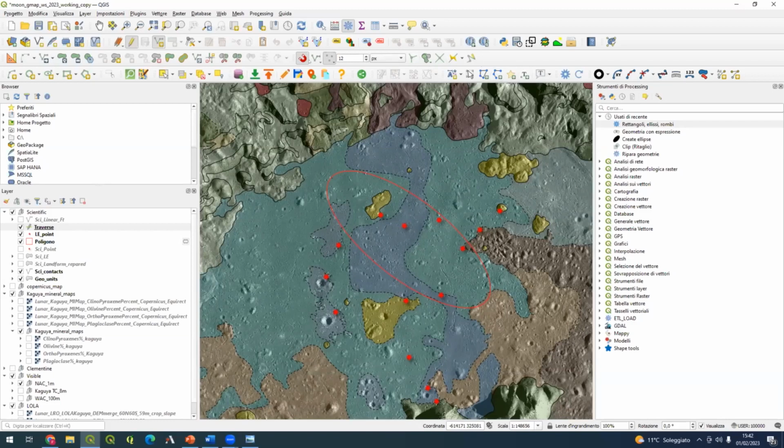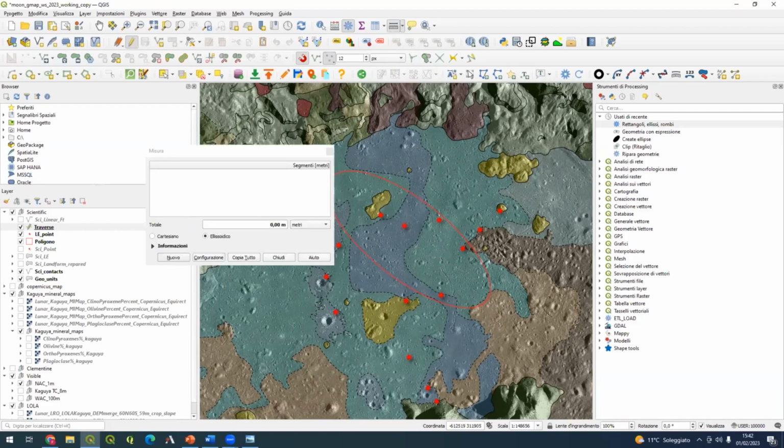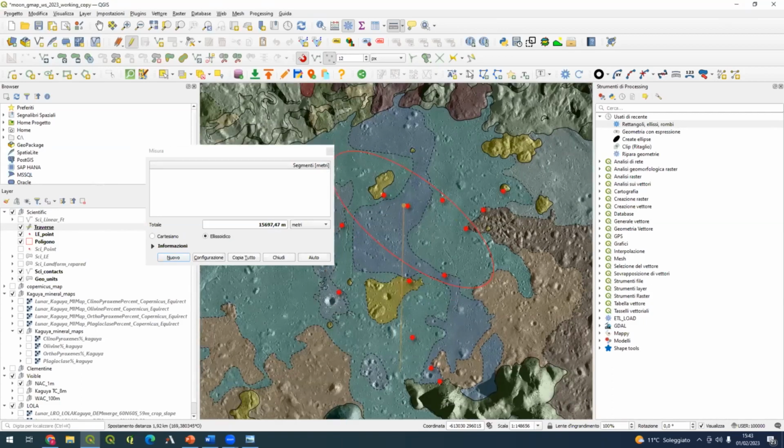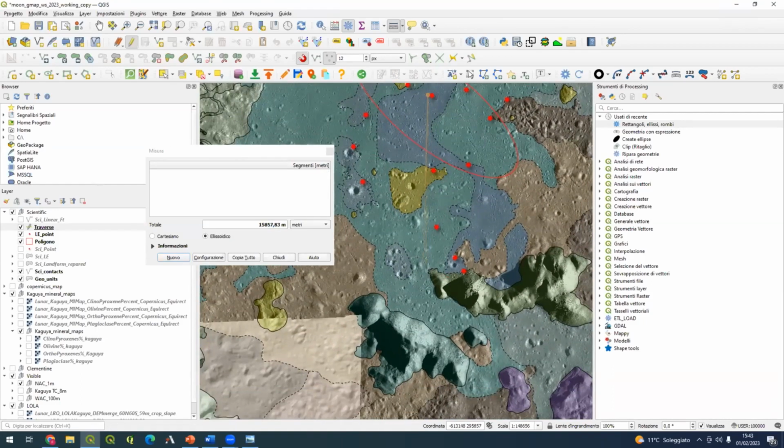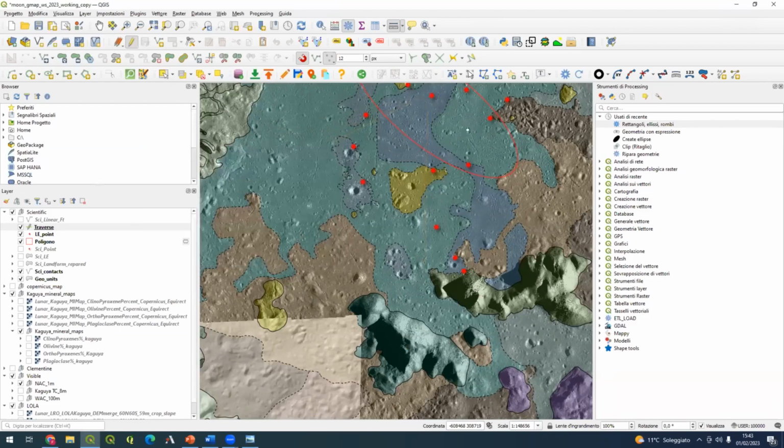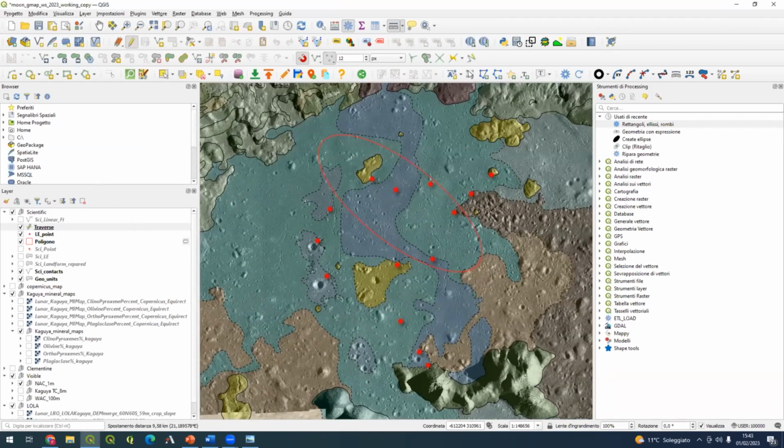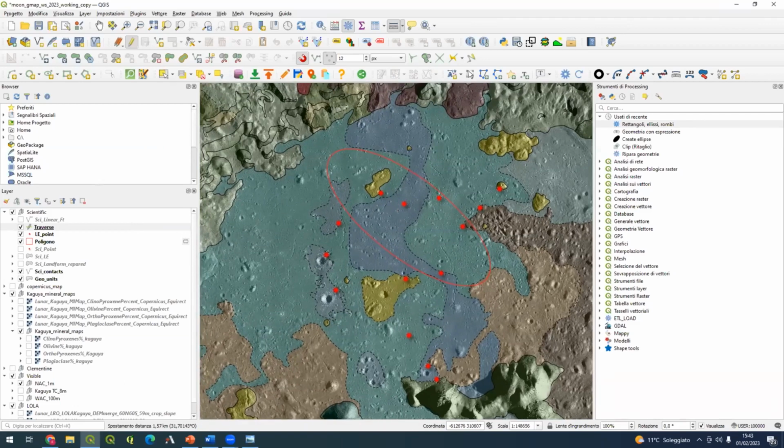Just to make it quick, let's suppose we have 30 kilometers of width. So this is more or less 15 kilometers, to have an idea of how far we can go.